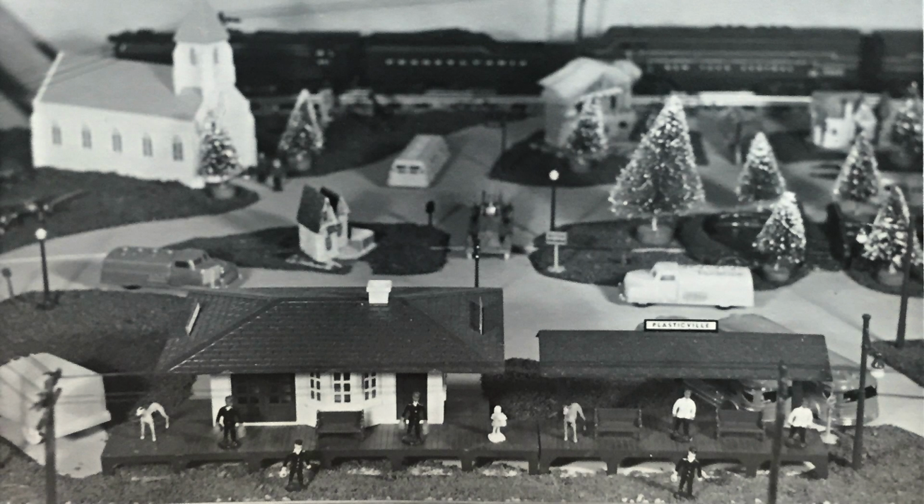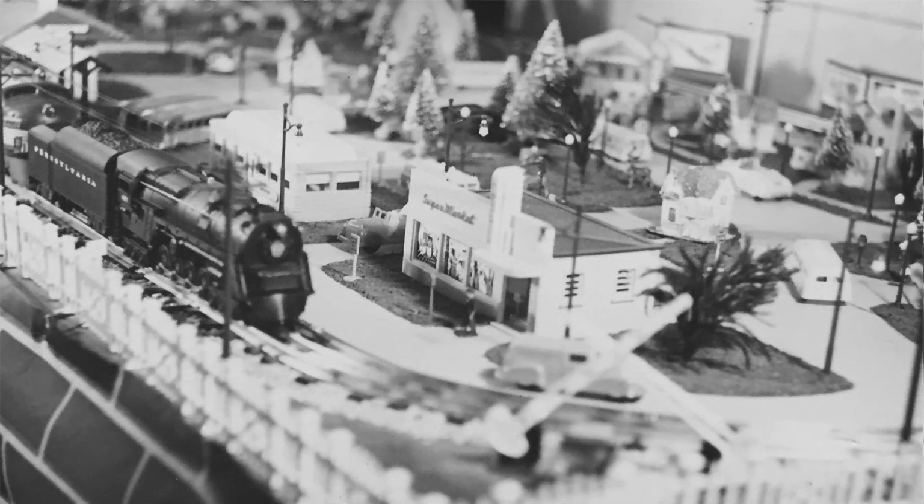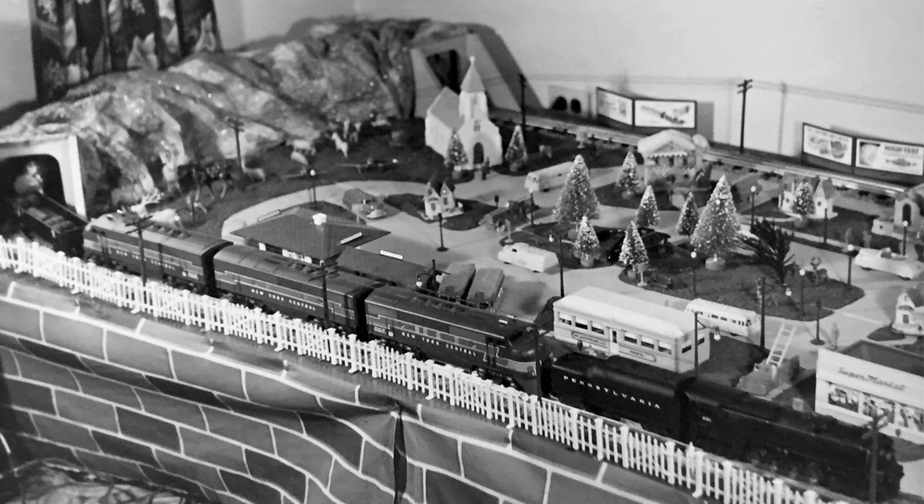Gary's father passed away when he was only 2 years old, so he has no recollection of his father's layout beyond these fuzzy black and white photos. After his father passed, the trains were packed away in the attic for many years. Gary rediscovered those trains when he was about 10. But I remember as a kid that I used to sneak up to the attic and I would open up the boxes and I would stare and drool all over them. Just hoping someday that I would have the ability to play with them. But that's my earliest recollection of my dad's trains, when I would sneak to the attic and see those familiar orange and blue boxes.